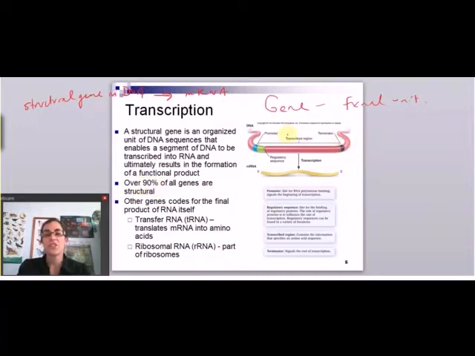So each gene has three primary areas. They have, or rather four, I should say. So they have a promoter. A promoter is basically the beginning of the gene, and it's a specific sequence that marks it as the beginning. Next to the promoter, they have a regulatory sequence. A regulatory sequence is going to control how often that gene gets read. So that's what makes it regulatory.